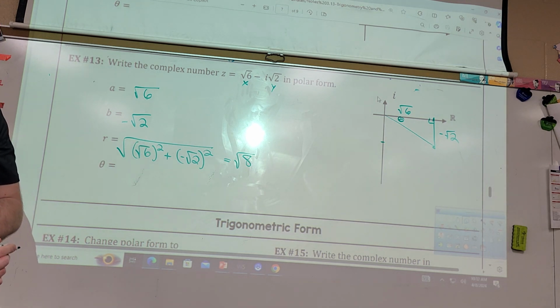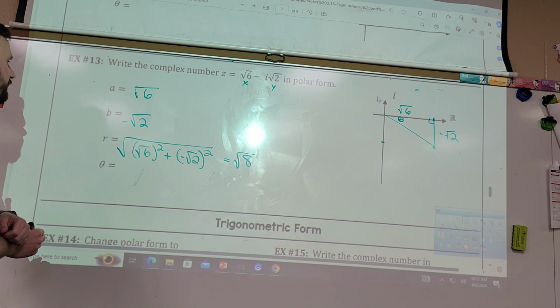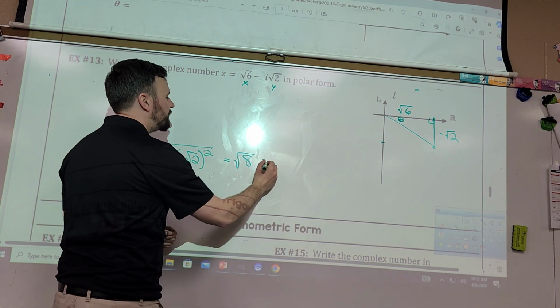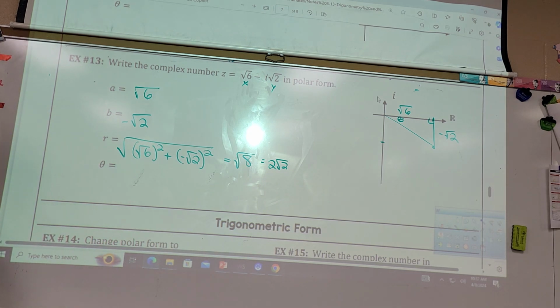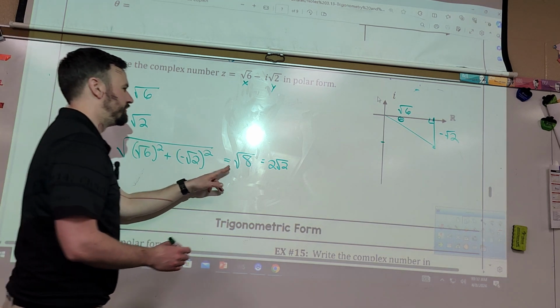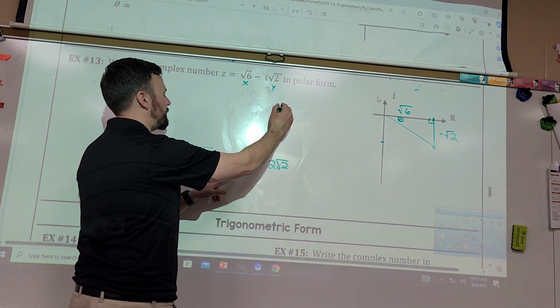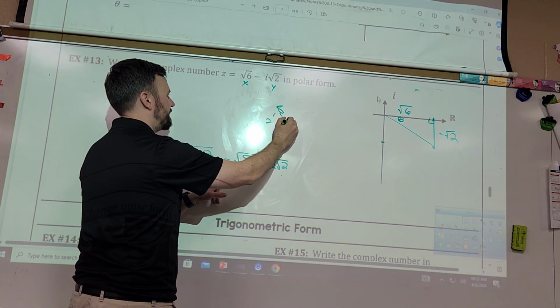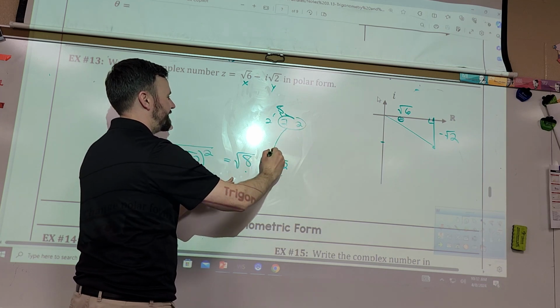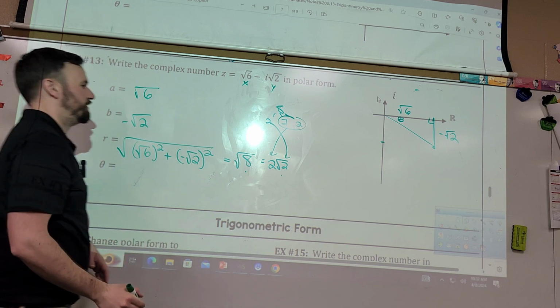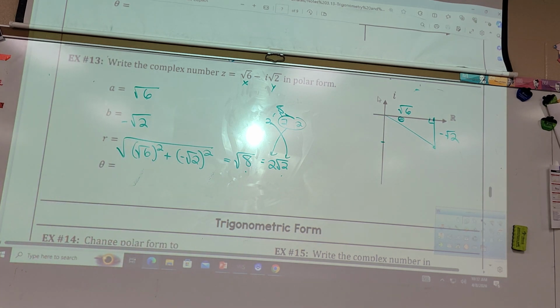Can I leave it as a decimal? Yeah, I'm going to. Could I, for some of you who are sticklers, could I make that 2 root 2? Is there any benefit? Oh, there is a huge benefit to that, actually. So I'm going to. Do you guys know how I did that? You guys remember this? Oh, I skipped a step. But there is going to be a benefit to that on this piece.